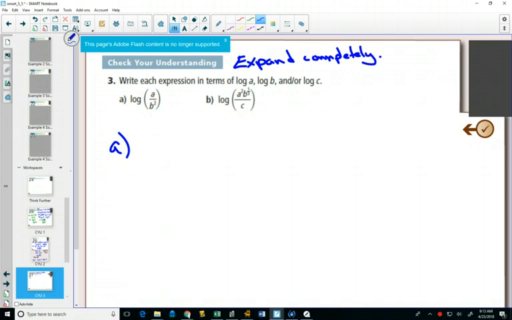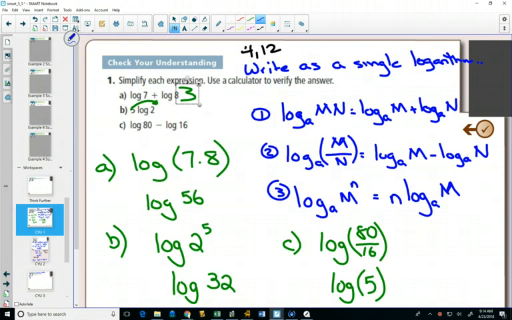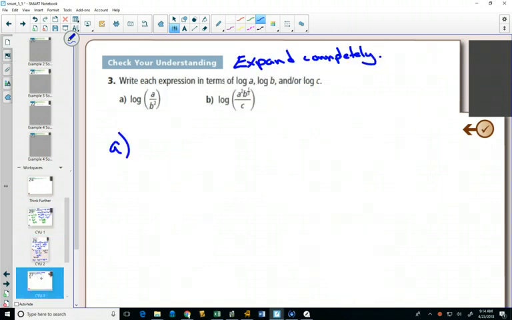In other words, everything that we had on the left side of our formulas, we have to write as the right side of our formulas. So what does that look like? Well, I have log A. Inside my log, I'm dividing. What do we do when we divide? We subtract. So I can write this as log A minus log B squared.